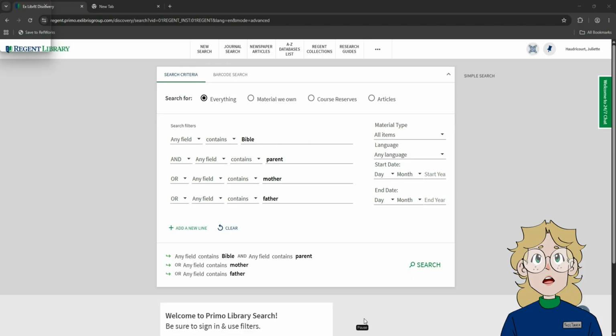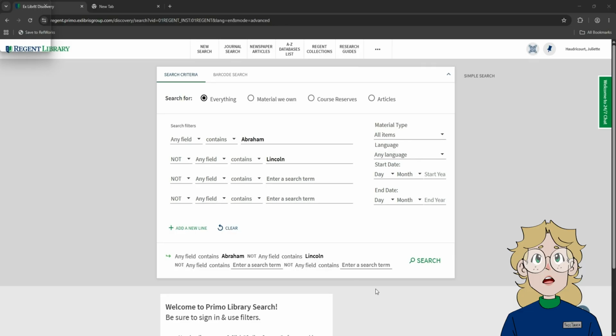Every time you add a term, fewer sources match the terms, so fewer sources will come up. Just to note, AND is implied in most databases, so it's not always necessary to use, but it is helpful in a complex search with many search terms and parentheses. NOT is also useful, and NOT also narrows down the search to fewer sources. NOT is used to exclude unrelated terms, or keep them out of the search.